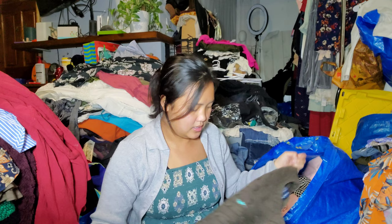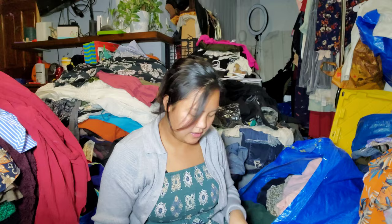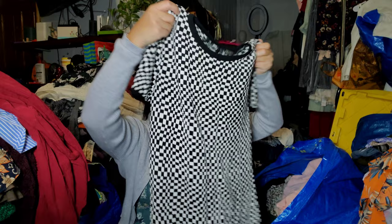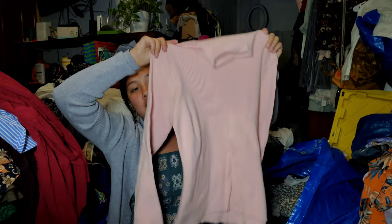And then this is a Ralph Lauren cable knit sweater. This does come off. I just need to take some time to give it a little love and care. Vintage, kind of like this psychedelic checkered print. All right, I found a lot of these Ralph Lauren embroidered turtlenecks, and these do really, really well for me. I should be able to get about $20 to $25, and I have like 3 or 4 of them, so that is really good right there.